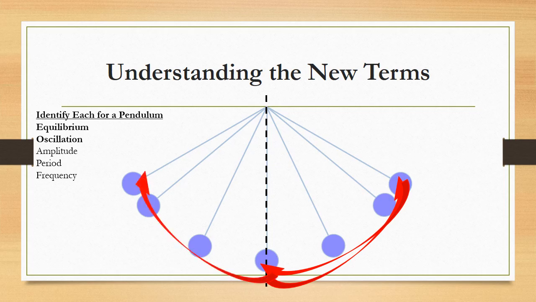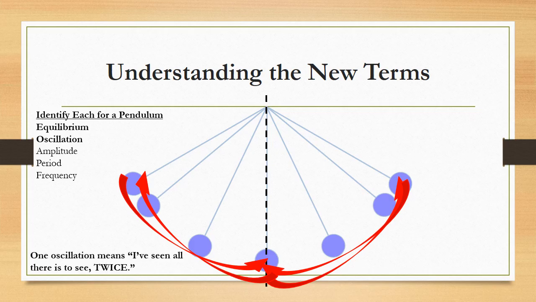It's going to go up to the top on the left side again, well, for the first time, but the top again, and then it's going to return to the bottom. This is a complete cycle, and so a good way to remember if you're ever confused is if you complete one oscillation, you've seen everything on your trip twice.